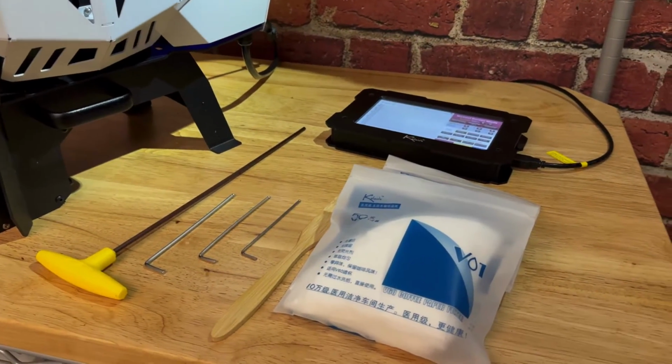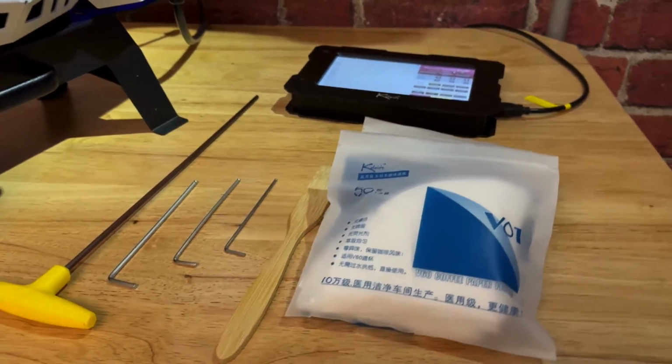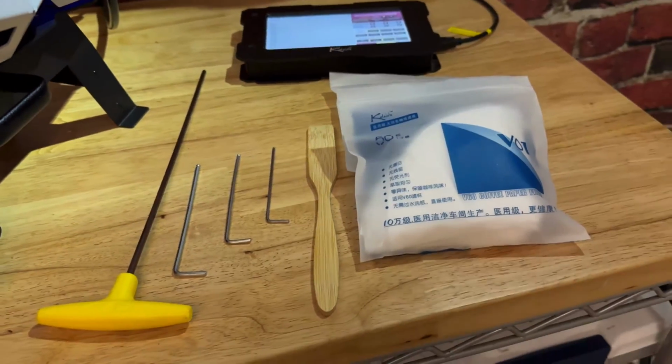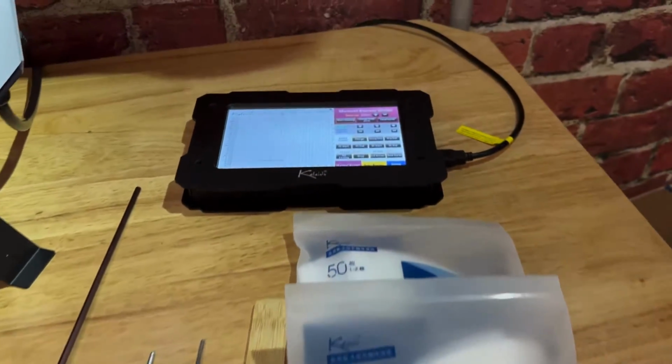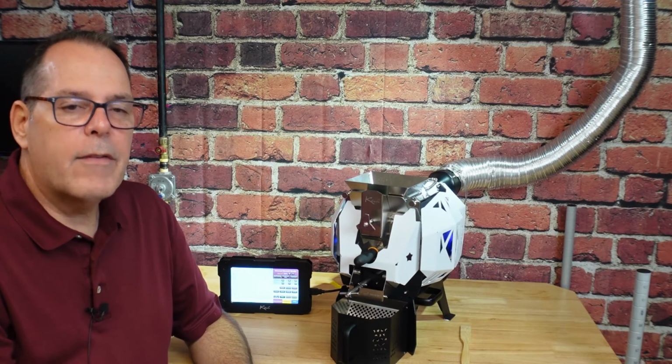When I received this unit, it came with tools. And that was a little concerning for me. I'm thinking, why would they give me a bunch of tools? Because it's going to break, right? That's why they're giving me tools. But the reality is that all coffee roasters are going to, at some point, have a problem. They're going to need a part replaced.